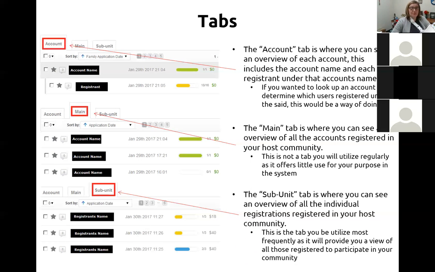One of the things that's important to keep in mind here is that a lot of times, and for those who have been with us for a couple of years, you can probably speak to this, you'll have a parent who swears to you they registered. They got in the system, they completed their registration, you can't see them. 9 times out of 10, that simply means they've selected the wrong delegation. If that's the case, please simply reach out to me, because I have viewing rights to the entire system. I will see if we can locate this individual and move them back to your community. At that point in time, you'll be able to see them when you log into your account.